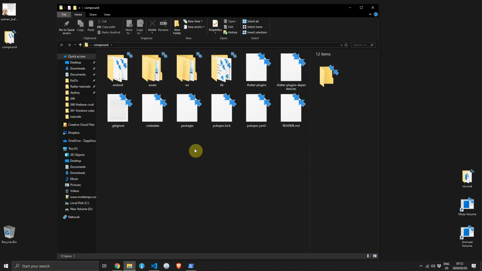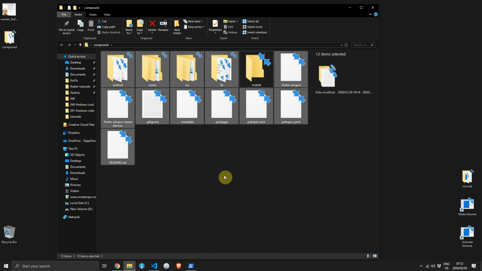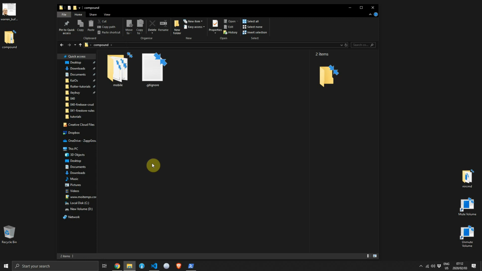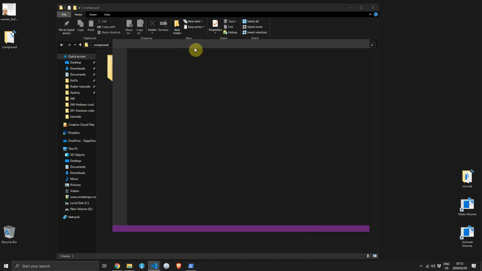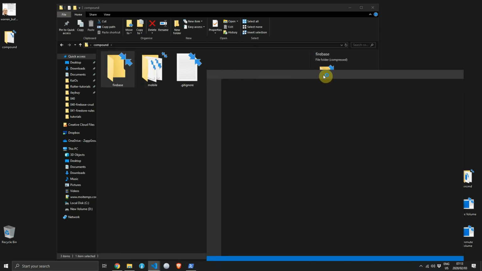Next up, we can move on to the project setup. What I have in this folder is the code from the previous tutorial, and I will move all of the code into a new folder called mobile. Then I will make sure that the .gitignore file is on the outside of the mobile folder and then create another folder called firebase. This will be the project that will pull down all of the Firebase project definitions, and we will set up our Firestore rules as well as the tests for those rules.